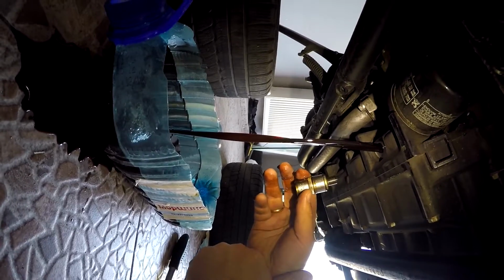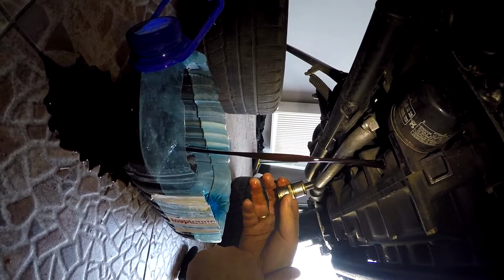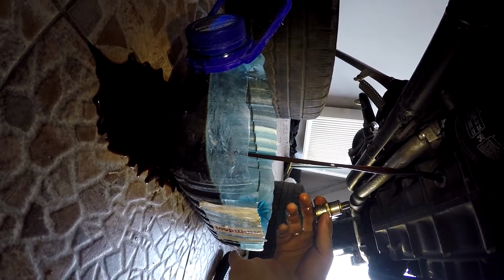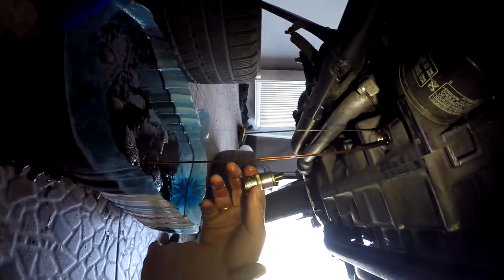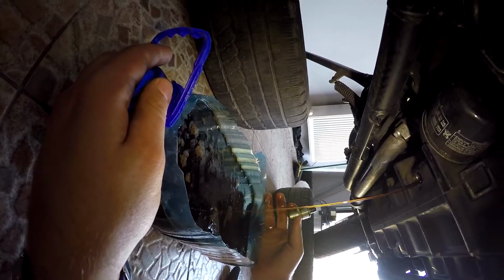So after I drain this oil from this side, I will put the motorcycle vertically to drain some extra. I hope this bottle is enough for this quantity. The oil is dark, and I would say it's quite dirty. I'll try not to spill more oil.